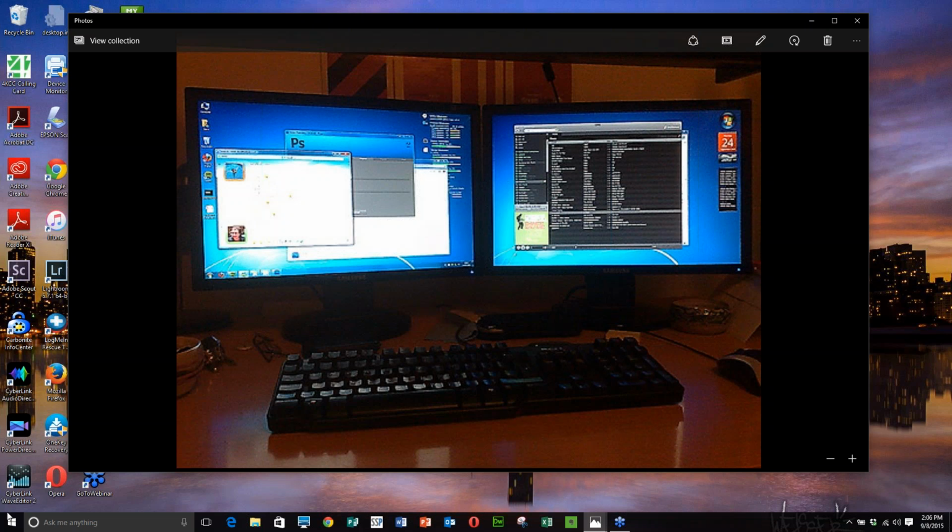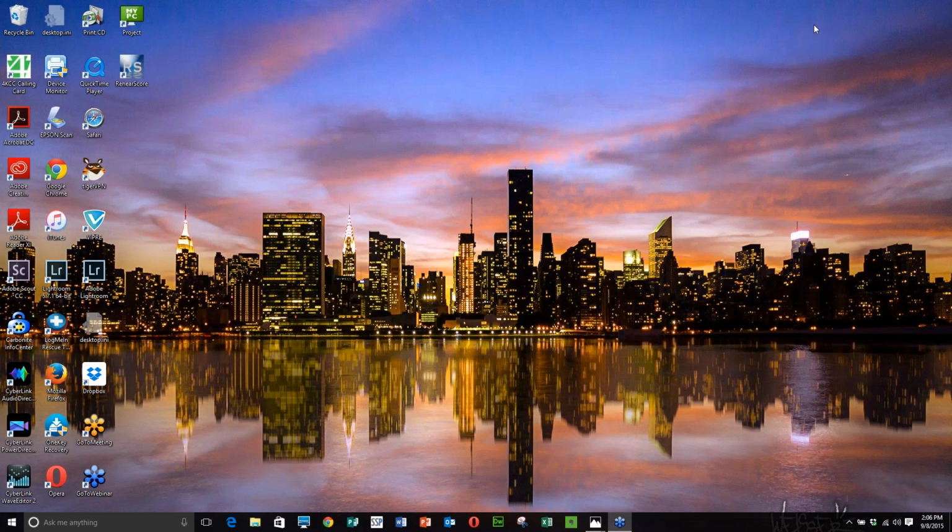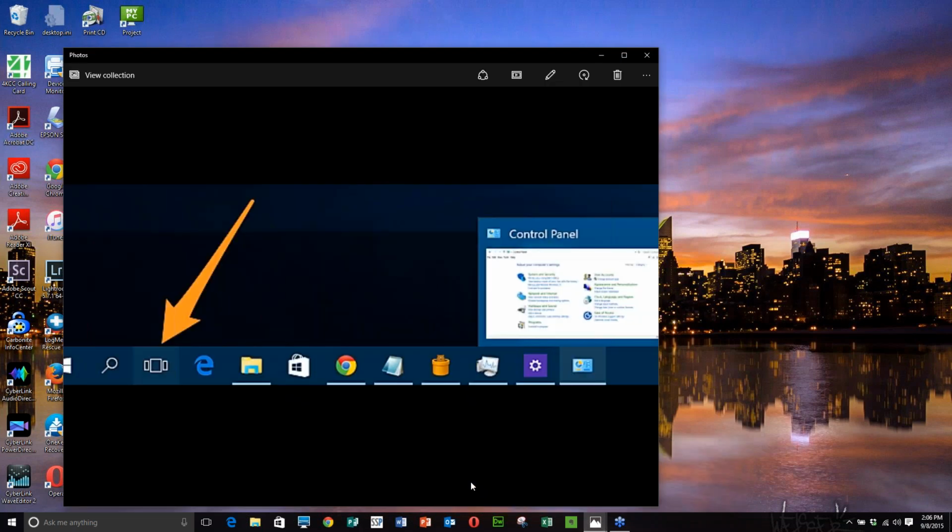So in Windows 10, Microsoft has put something in that a lot of other operating systems like Mac have had for a while, Linux has had, something called virtual desktops. So that's what we're going to look at today. And the first thing we're going to do is I have a little picture up, and you can see the arrow pointing.